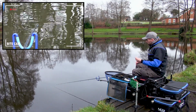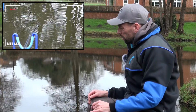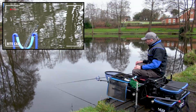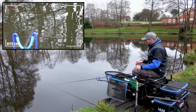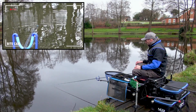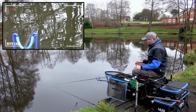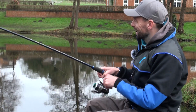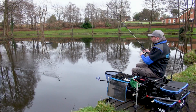But again, this will tell me. So before I fed, I had a bite really quickly, although I missed it. It was probably a very tiny little roach. This time I haven't fed, and just cast in over the top. So I'll have to see what the response is like. A few little knocks, there we go, and then we get fish on, just like that. So again, they're only small fish, so it's really important. Again, you've got a sensitive tip, a really soft rod.